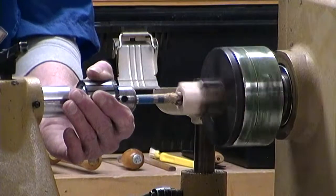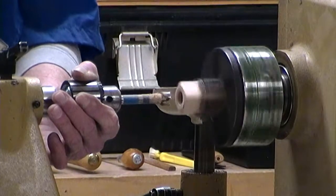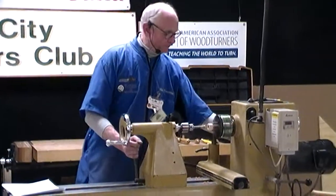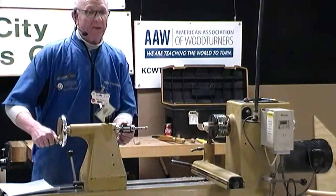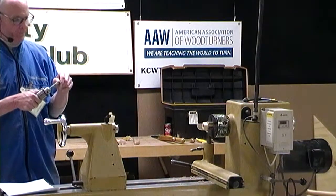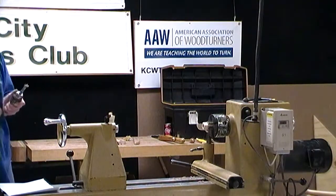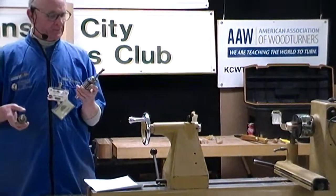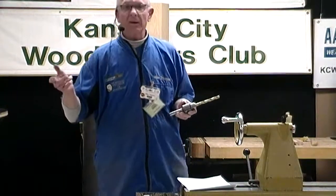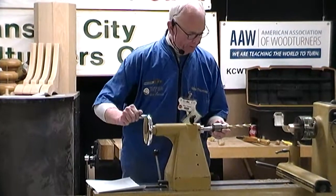And there's your mortise. Now, we need to switch. This is why it's always good to have two drill chucks, or Jacob's chucks. I only have one, and I've got a Morse Taper 3 tailstock. Anyway, it's supposed to be delivered today. But it's okay. This works.